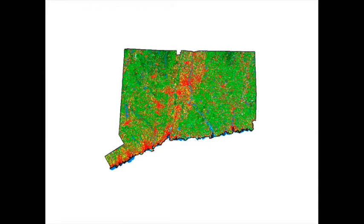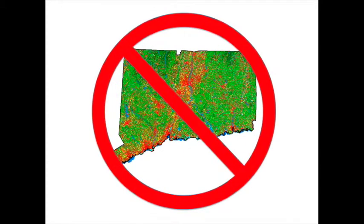Hi, well, you've made it two-thirds of the way through our Connecticut's Changing Landscape story map, and we hope that you found it interesting looking at the map, zooming in and out, and learning something about what's going on in our landscape. But this page has been declared a map-free zone and a text-light zone, and what we'd like to do is have a very quick summary of the daily landscape change that we were showing you before.